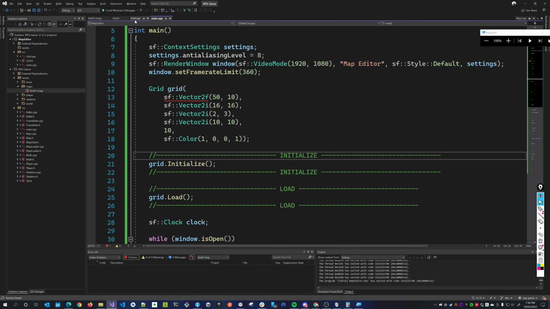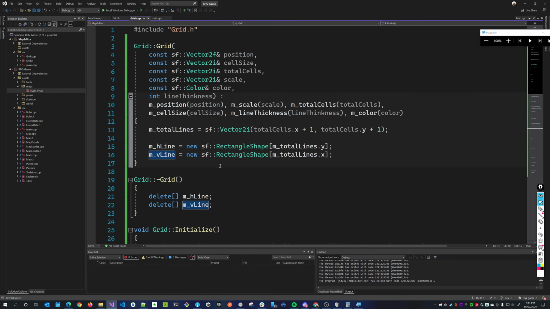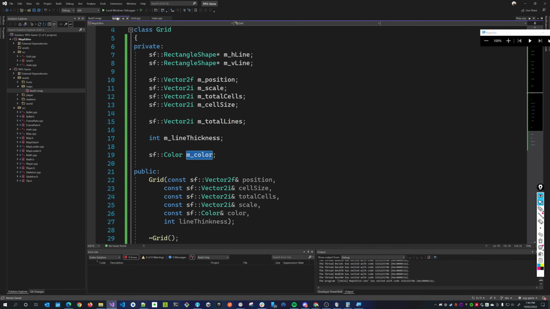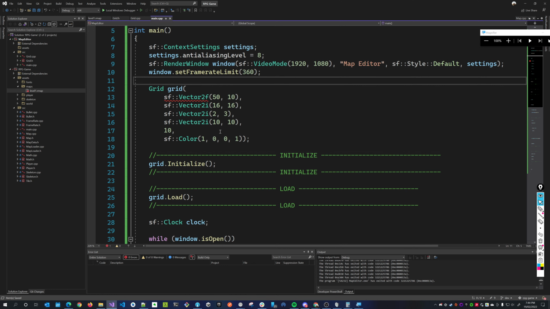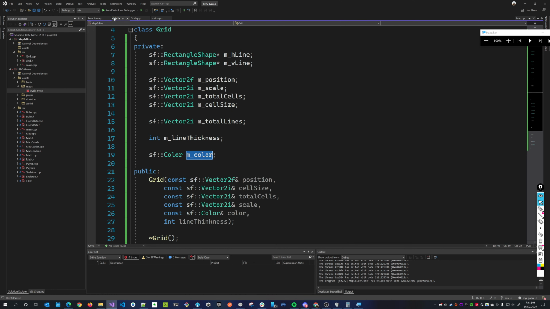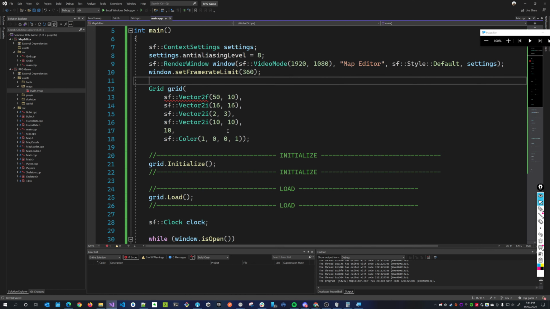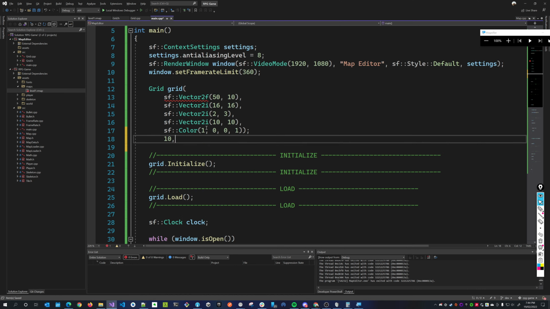This color. Color. Isn't the color at the very end? Nope. It's over here. There we go.